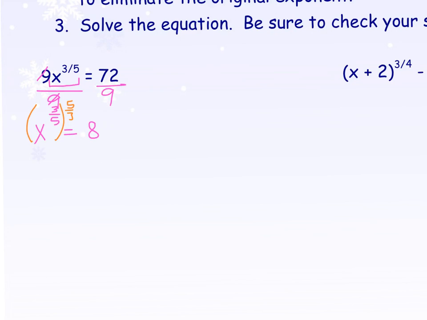If you do that on the left side, we'll do that on the right side. Raise it to the 5/3 power. And the purpose of doing that, with the original exponent, the 3's would actually cross off, and so would the 5's. And that's how you get x by itself. On the right, we're going to evaluate this using the powers chart.